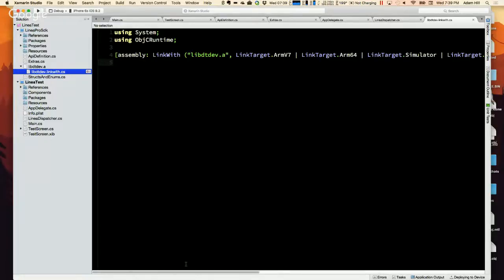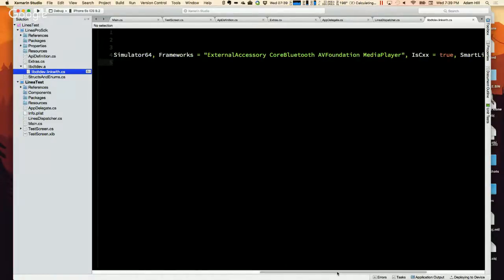So we have ARMv7, which is 32-bit, and for simulators, 64-bit simulators which you can run in. The frameworks are all of the iOS libraries that the library you're binding to will support.